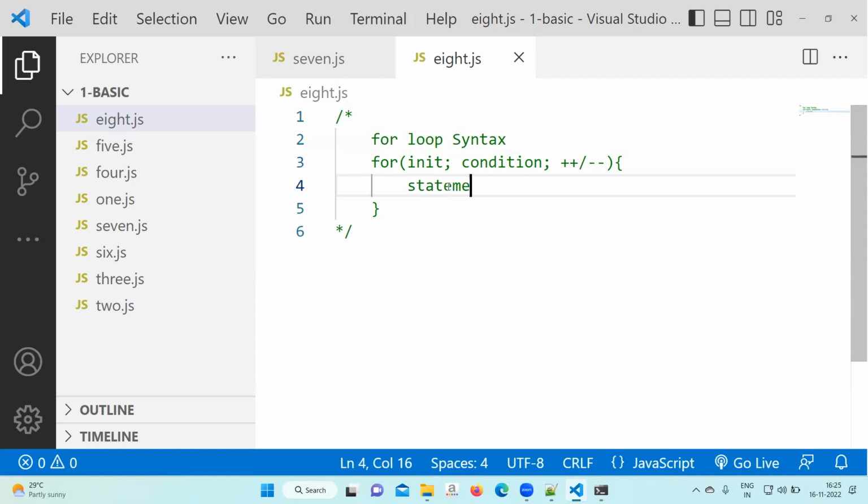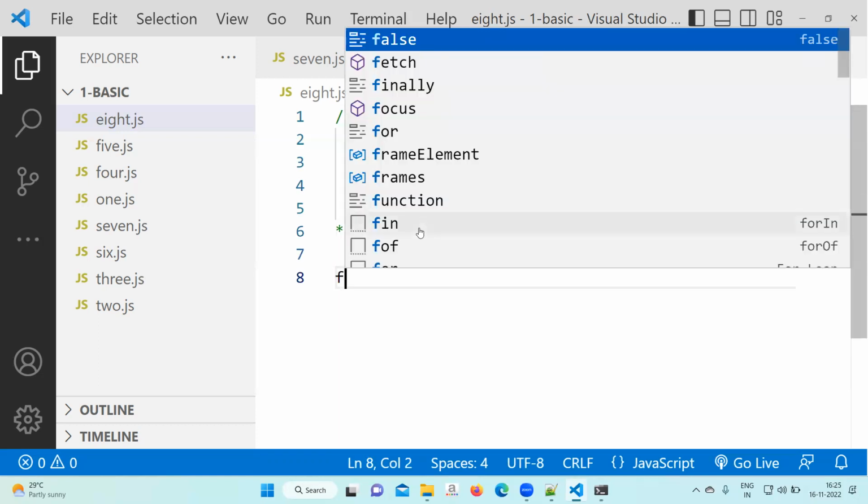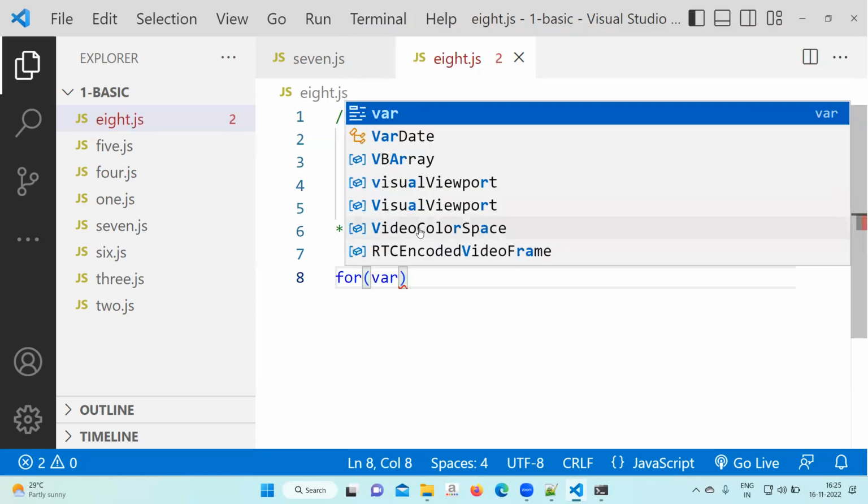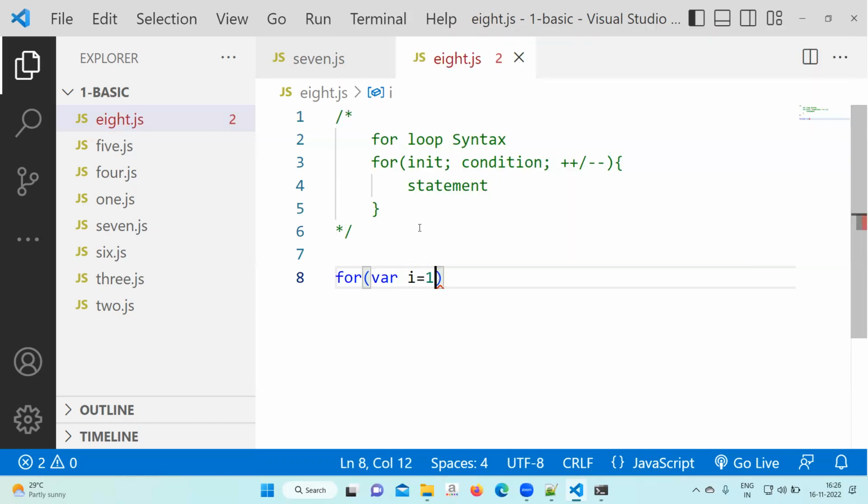In between statement, we will write a loop here. for, where I equal to 1 becomes the initial point, I less than 10 becomes the condition, I plus plus becomes your increment or decrement.